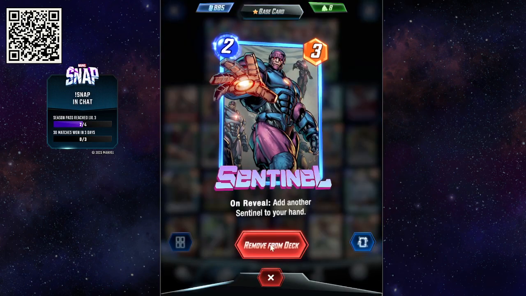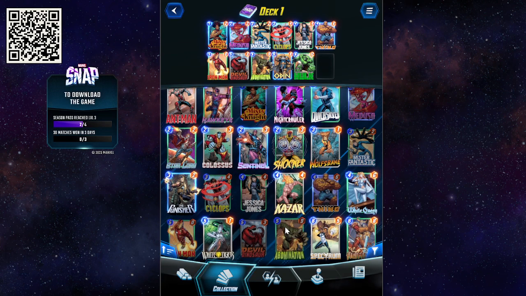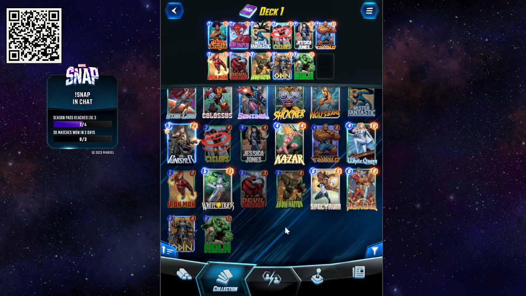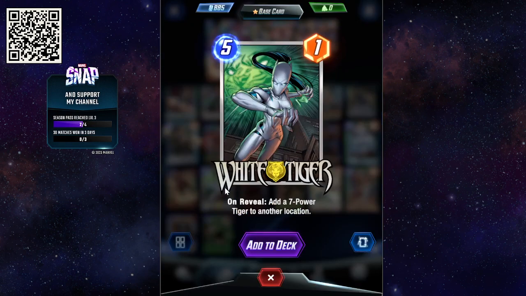Let's get rid of this one. Let's add... let's see. We have 1, 2, 3, 4, 5, and 6. So we have ones for all the numbers, which is good. Let's see, let's see, let's see. And your other cards on the patient to the left. I do like this one.